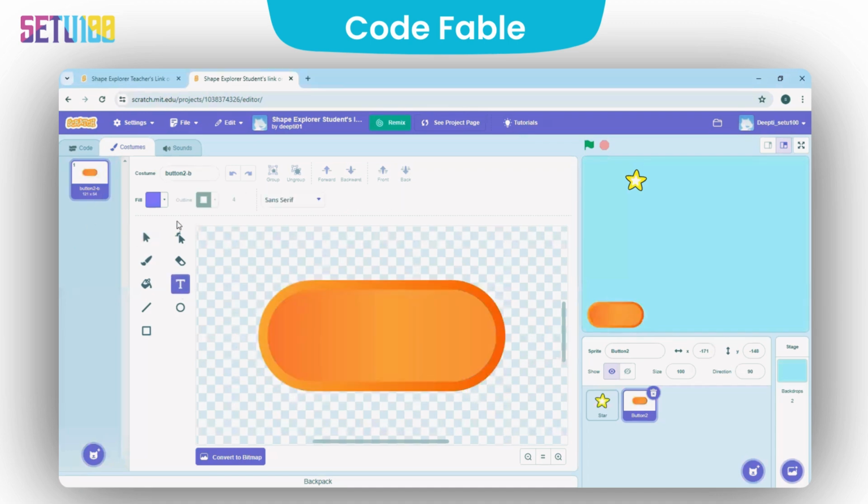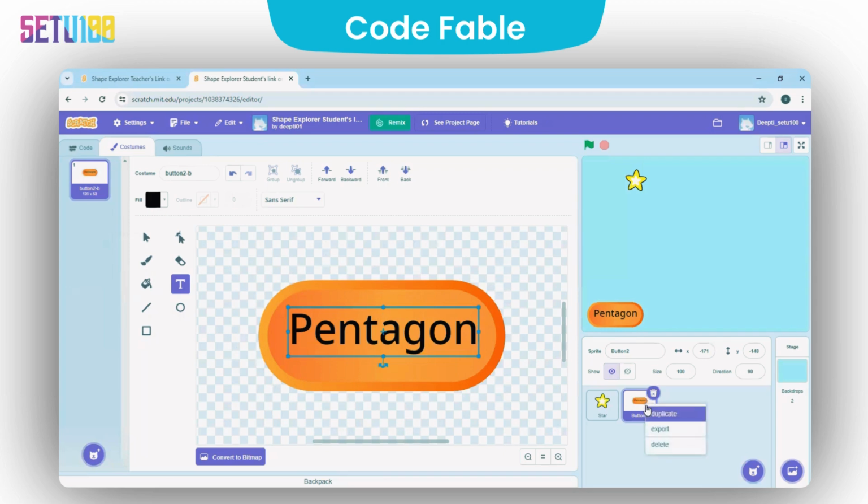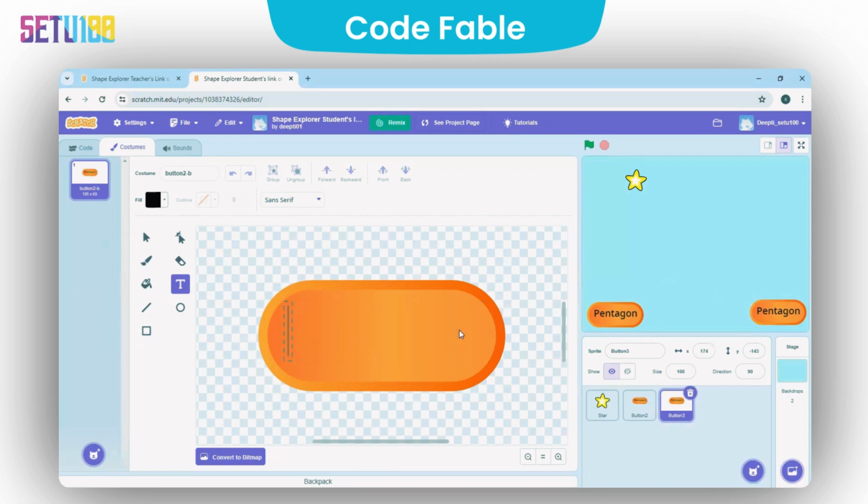Now I'm using a text and I'm going to change the color of the text to black. And here I'm going to write Pentagon, the first button. Now similarly, I'm going to create a duplicate and keep it on the other side, which is the right hand side. And here I'm going to write hexagon. That is the second button.